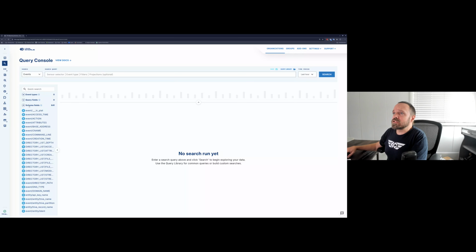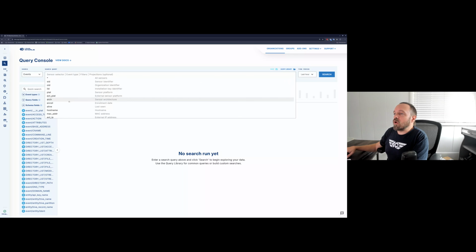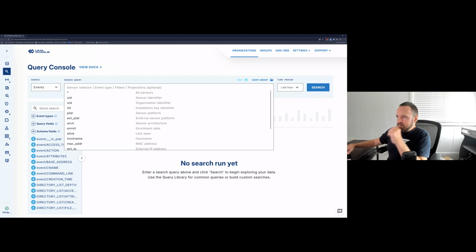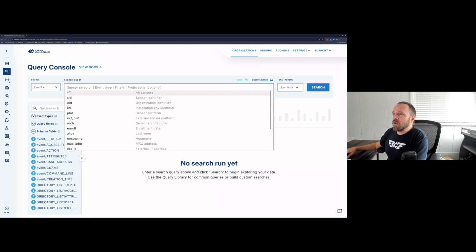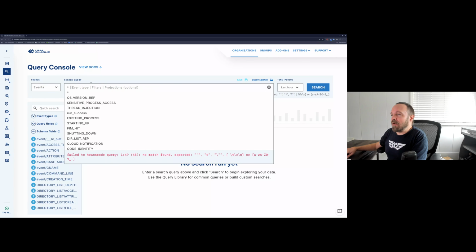So here's the interface. First thing to note is I'm going to call out the query. We've structured the query so that it points you in the right direction from the get-go for you to get the best performance possible. There are all kinds of ways to start with the sensor selector, which is the first part to do the filtering. I could go by sensor ID, by enrollment time, by host name, by IPs of the different sensors, all of that stuff. Or I can also just say all sensors. It's not going to be the best performance, but just to give you an idea.